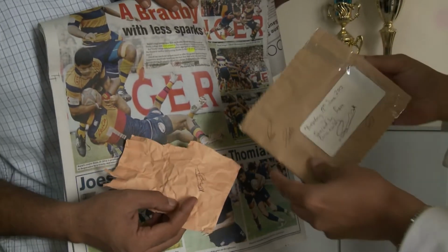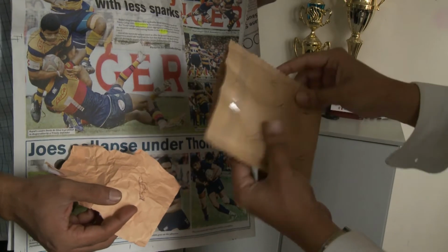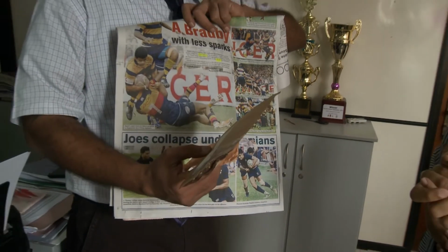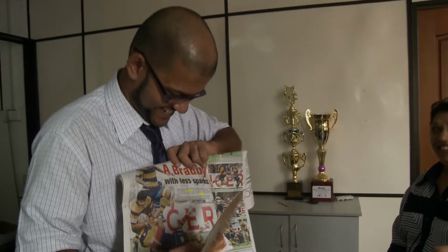And here we have the outer envelope, which was signed and cut in front of the camera. Over to you, Jem. Thank you very much for an amazing prediction and being part of it.